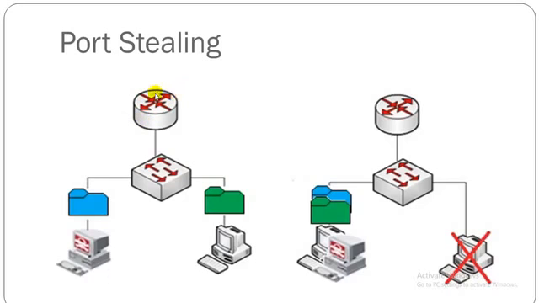Later on, when the switch sees multiple addresses, the MAC address of both, it will be confused about which one it should send to. So it will send it to the last used port, which is this one actually. But it will not be able to send that, because the port is already blocked by the DDoS attack. So it will be forced to send the packet to this computer, and then he will impersonate that computer, and he will have all the information.